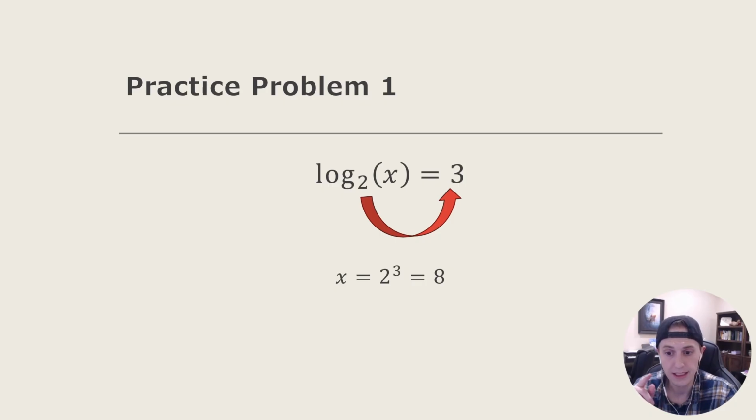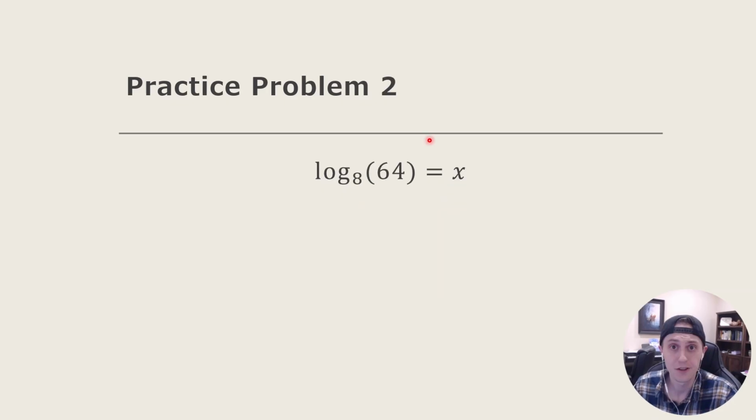So hopefully you can see how we could solve for x if there was an x here, an x here, or an x here. By just knowing this rule, and the x will just move to wherever the x is in here. So problem 2, let's try a little trickier one with x being in a different spot. Now first of all, let's see if you can say this correctly. You should have got log base 8 of 64 equals x. So we'll be solving for x over here this time. Now pause the video and give it a shot. 3, 2, 1, let's do it.